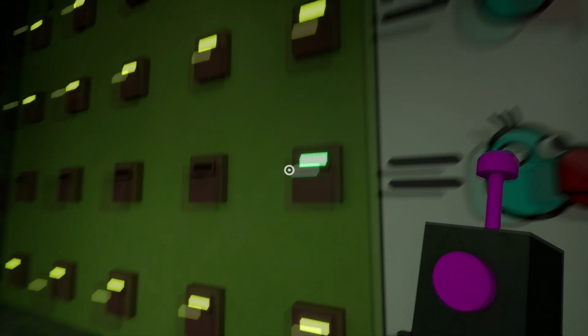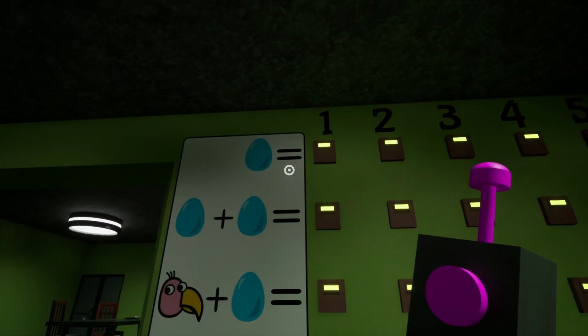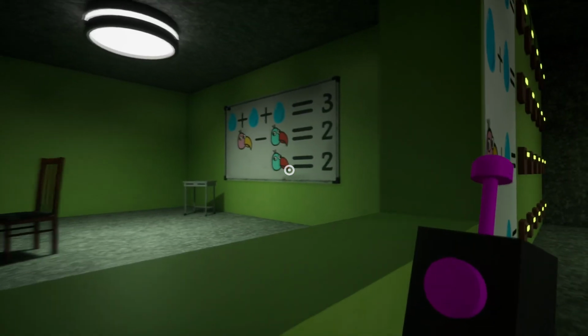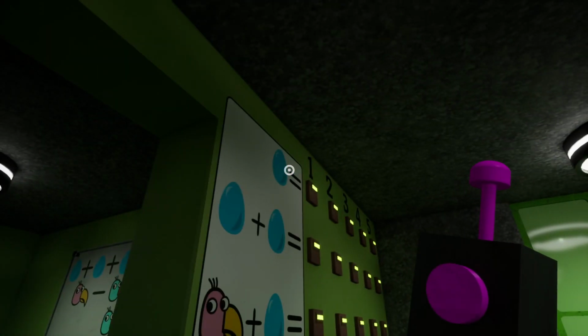Okay, can I do anything with these? Well, I don't know what the code is. Okay, well, it says an egg equals... Oh, there it is. Okay, so 1 plus 1 plus 1 equals 3. So each egg is 1.